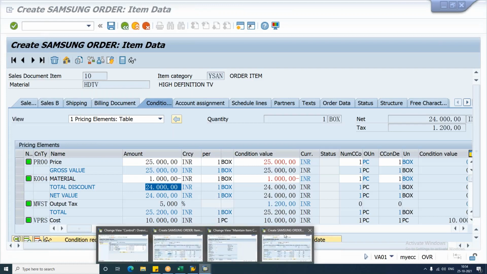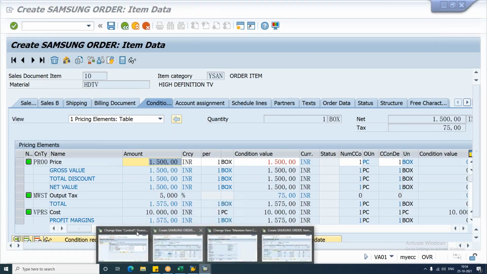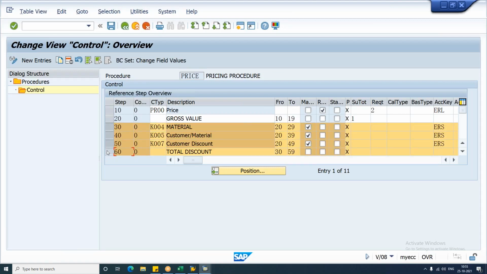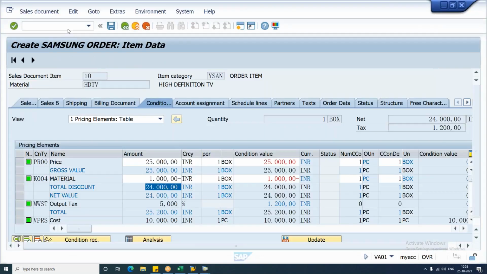What we have done in the pricing procedure is we have maintained a certain setting wrong. It's not going to be 20, it's going to be 30 to 59. Anything maintained between 30 to 59 is going to be copied as our total discount. This is what we need to maintain. Now check it. I'm just trying to refresh this particular order.